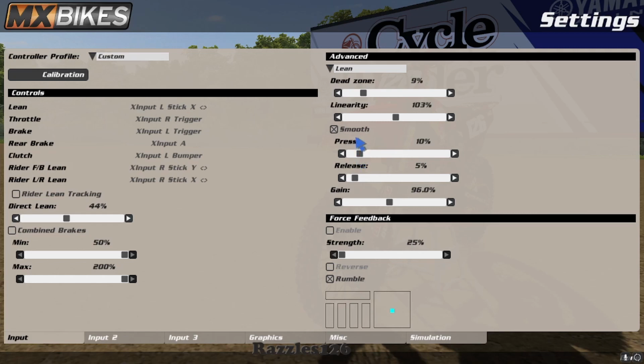So smoothing, the press is on 10. Now what that is going to do is that whenever you are riding, it is not going to instantly just input your gain right away. So you're still gonna have a little bit of a moment in time where it's not gonna lean over right away and you're not just gonna die in every corner. Release, same thing, only whenever you release, so how long it takes for your input to stop activating, I guess.